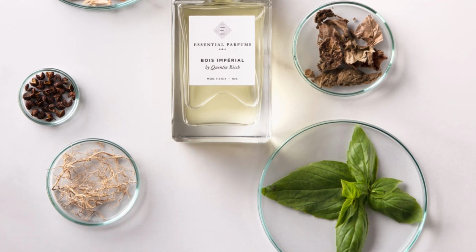If you haven't tried this, you can order yourself a discovery kit on their website, and I think it's £25 for 8 maybe samples. It's worth checking out. I've got all their samples, and there are a few fragrances that I really should buy from Essential Parfums, because some of them smell great, and this is a stunner. And like I say, if you enjoy Ganymede by Marc-Antoine Barrois, you would enjoy this fragrance.